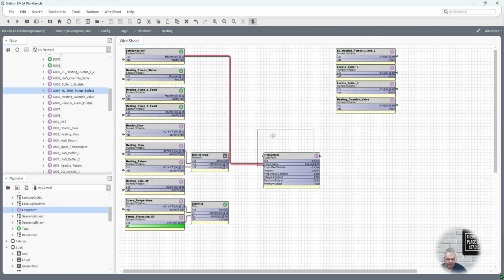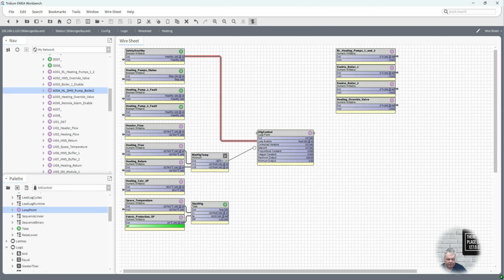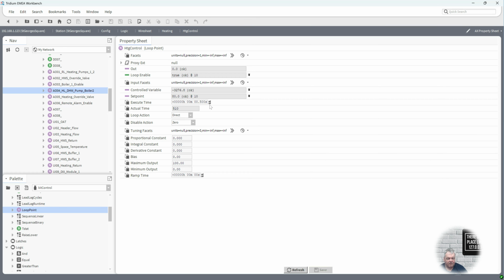We probably might change that in a bit. Our control variable is the minimum temperature. Our set point is our control with the outside air. And we'll put a 2 in the proportional and a 1 in the integral. And we would do a reverse because we are heating. Save that.